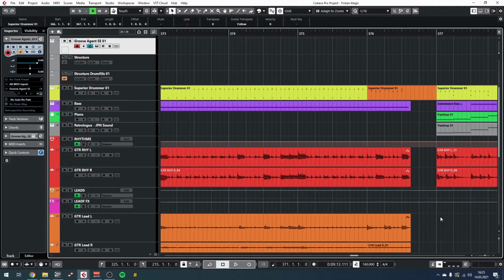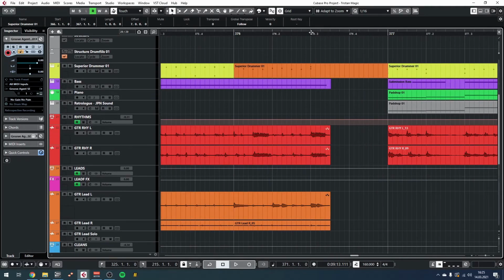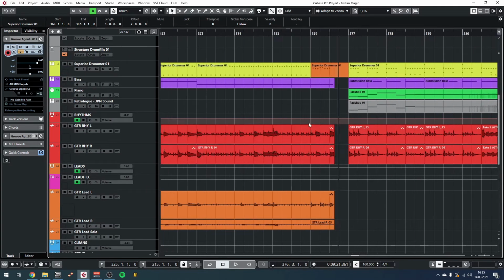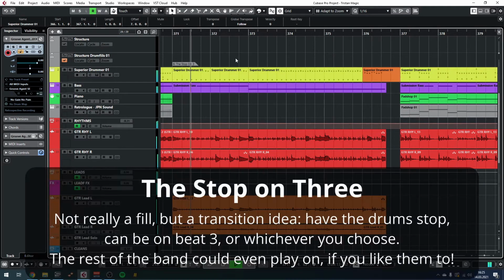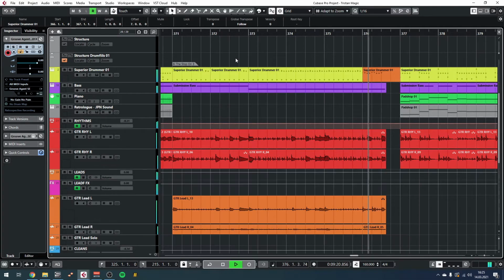And as you can see here, all of the band is playing on the 3. Well, the final note is on the 3 is what I'm trying to say. Let's hear that. There you go. What's the drum fill itself? Doesn't really matter all that much. I just plugged in the Portnoy Fill.